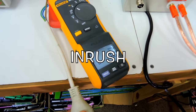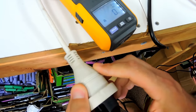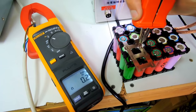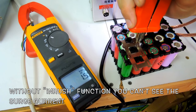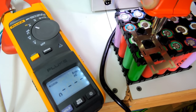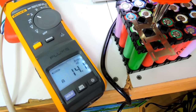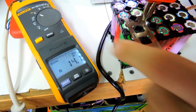So we've got a function here called inrush function. So we're going to measure here. If you just have a regular multimeter, you can't really see the current. I'm going to show you here. Let's see the current. 1.5 amp. No, hang on. If you go inrush, it should be a lot more. 14 amps. Wow. See? This is why I bought this clamp meter. You can measure it for a fraction of a second and it records it.